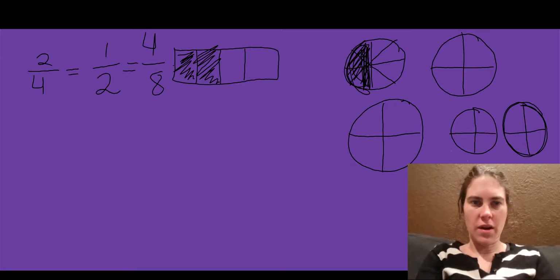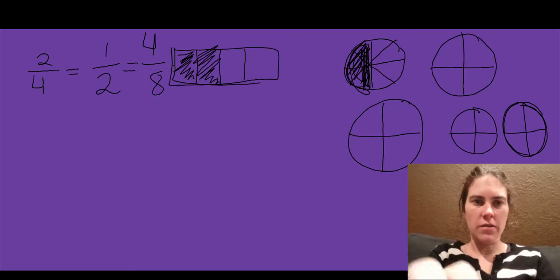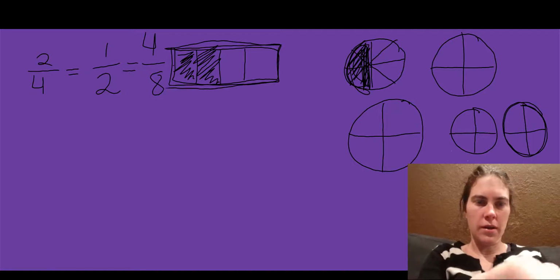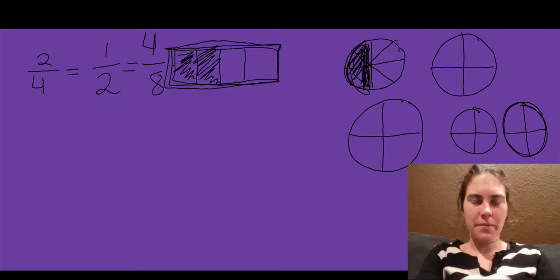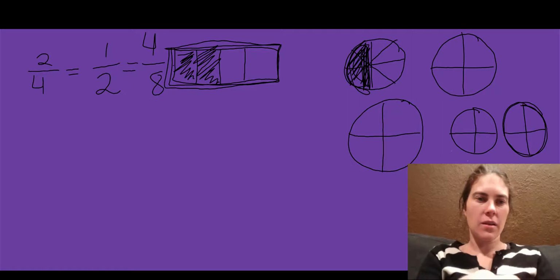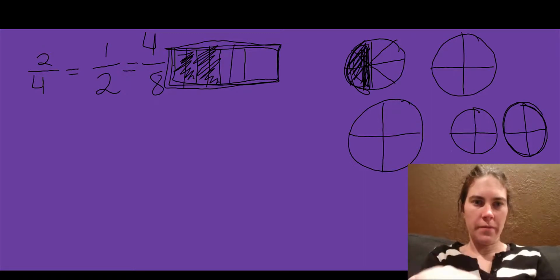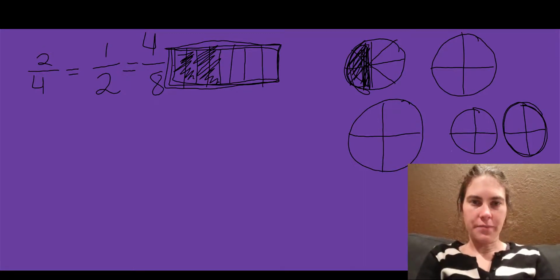I'm going to do it to this bar. I like to call these chocolate bars when they're rectangles like this. Chocolate bar. Makes it more fun. Also, I find them easier to draw than pizzas or pies or whatever circular thing you're imagining. Right now, I have quarters. If I want to turn them into eighths, I cut each one in half again. Now there are 8 pieces, and I can keep doing that.